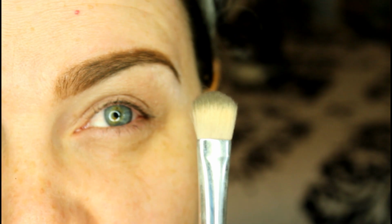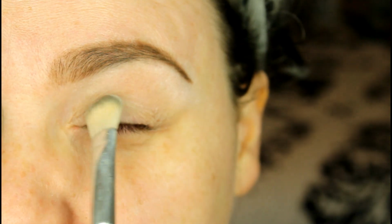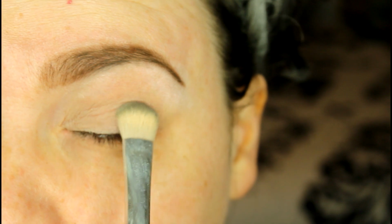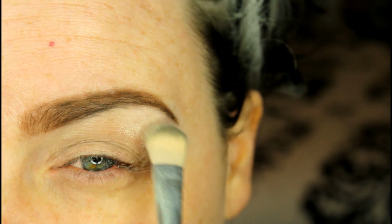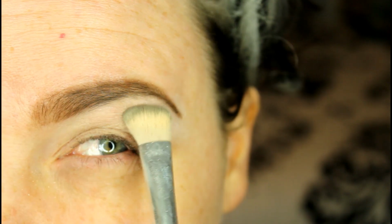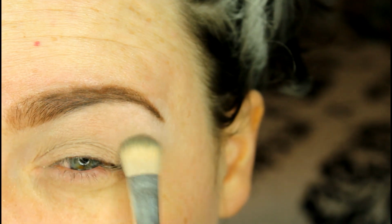Guys, I'm going to take my Sephora shader brush, or this blending shadow brush, and I'm going to go into the Velour Vixen Trio, and I'm just going to pick up that, and we are going to just place this all over the lid up to the brow bone just to set that primer. I really do like this shade. It doesn't look like much even when you put it on, but it's so great for blending out shadows.